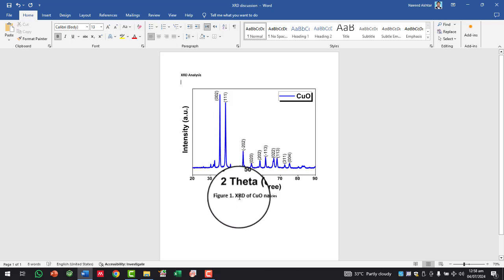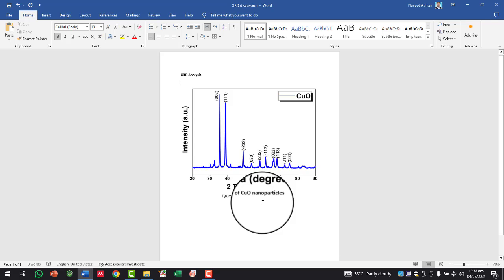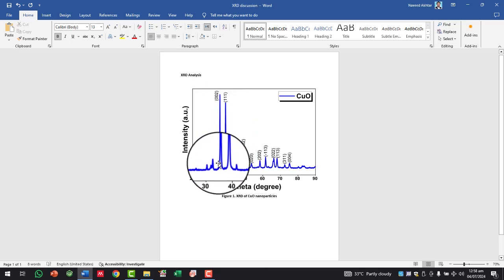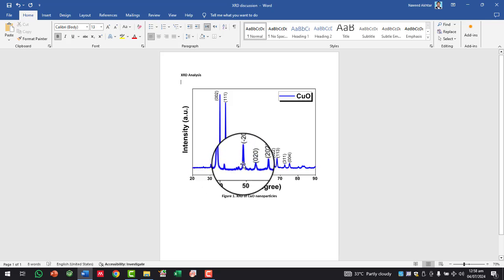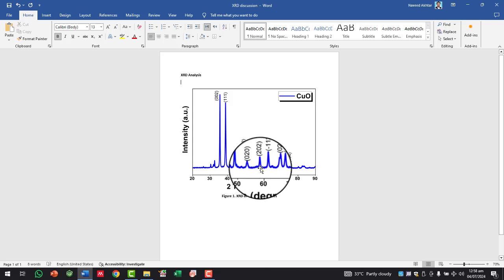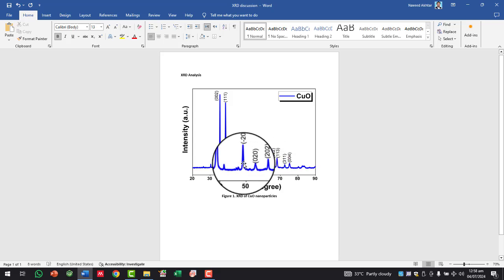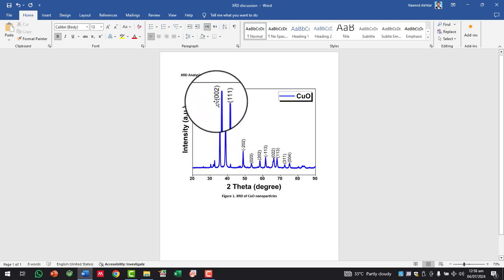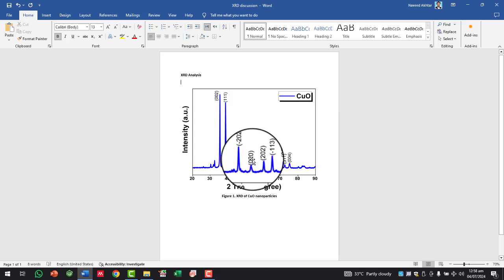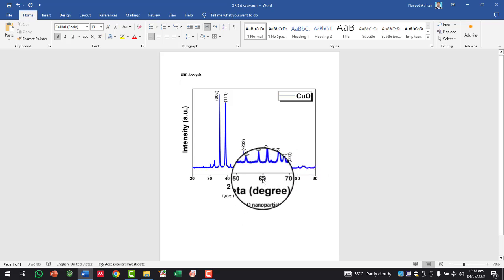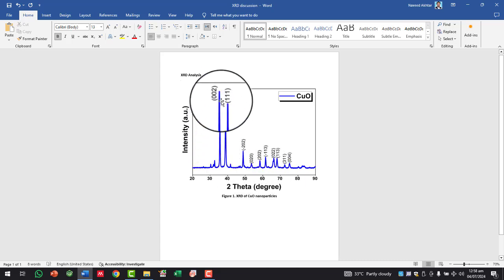Figure 1 contains the XRD graph of the copper oxide nanoparticles, which gives peaks at 2 theta values of 35, 38, 48, 53, 58, 61, 66, 68, 72 and 75, which correspond to the diffraction planes 002, 111, minus 202, 020 and so on up to 004 respectively, which are in good agreement with the standard JCPDS cards.